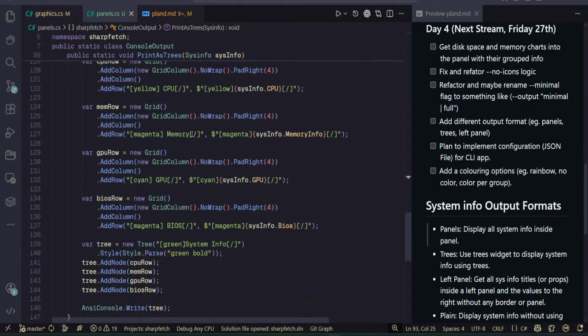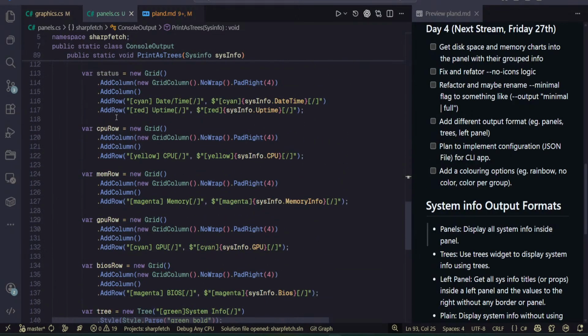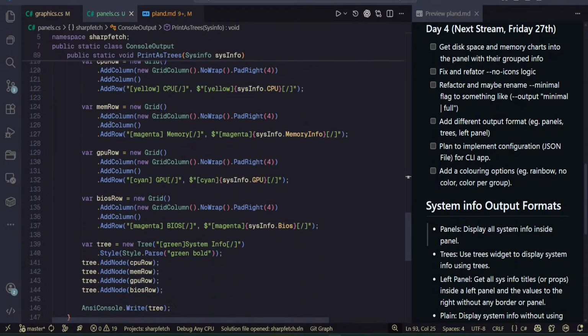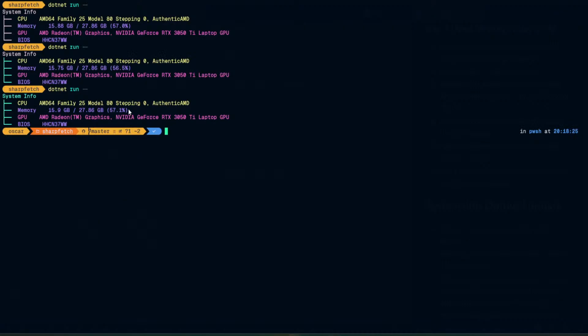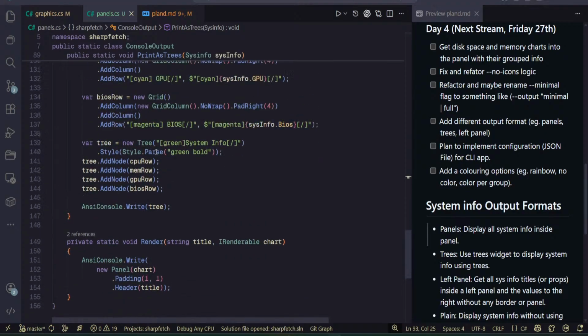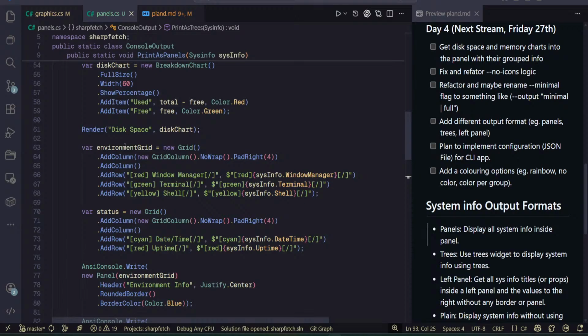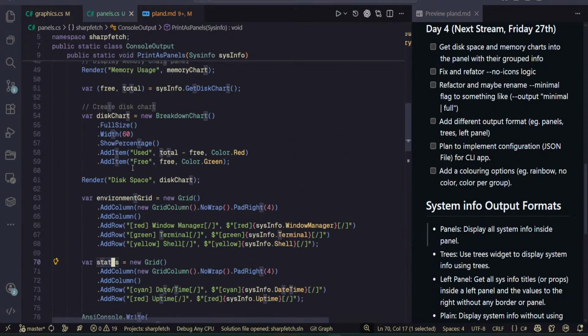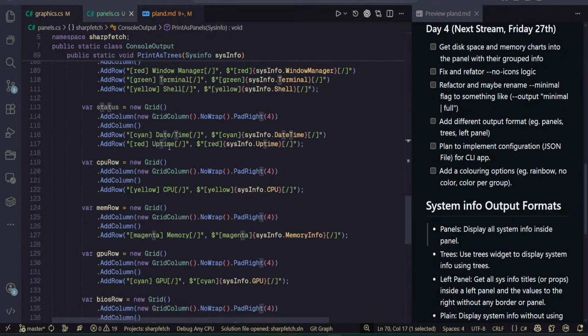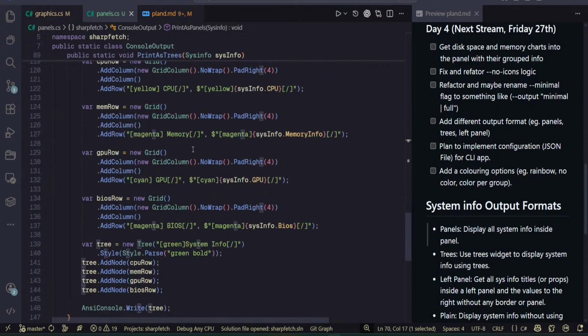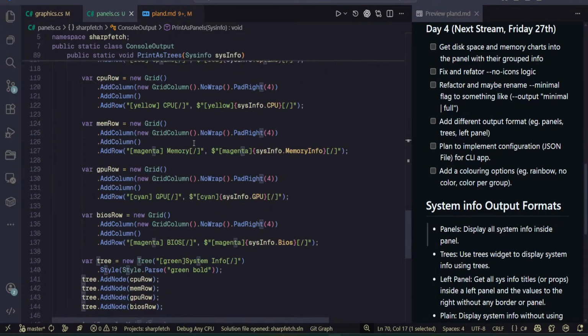So I think the way to go right now will be doing this exact same thing for all of the different system info groups like environment, status. But it's just that it bothers me creating so much code.